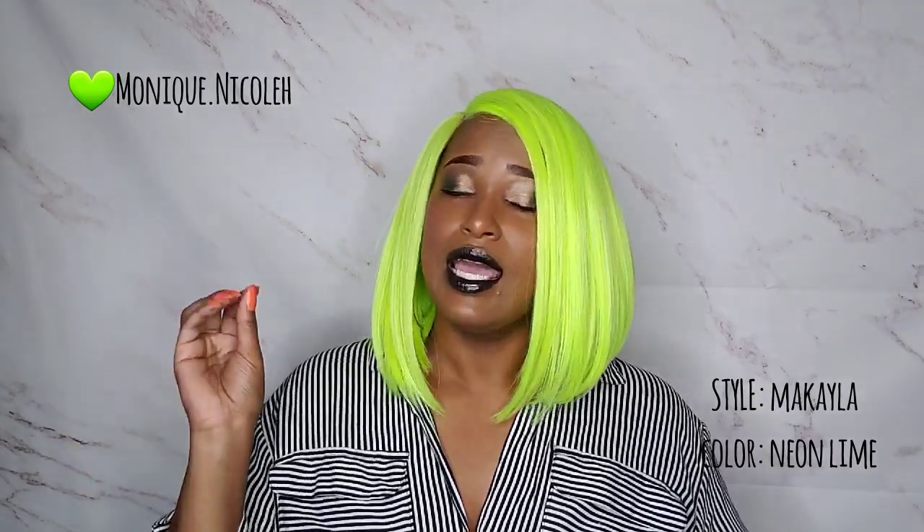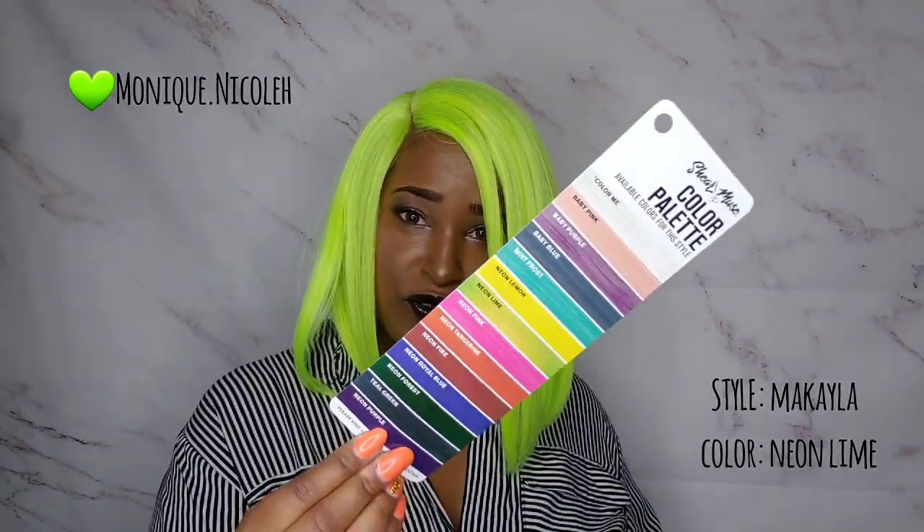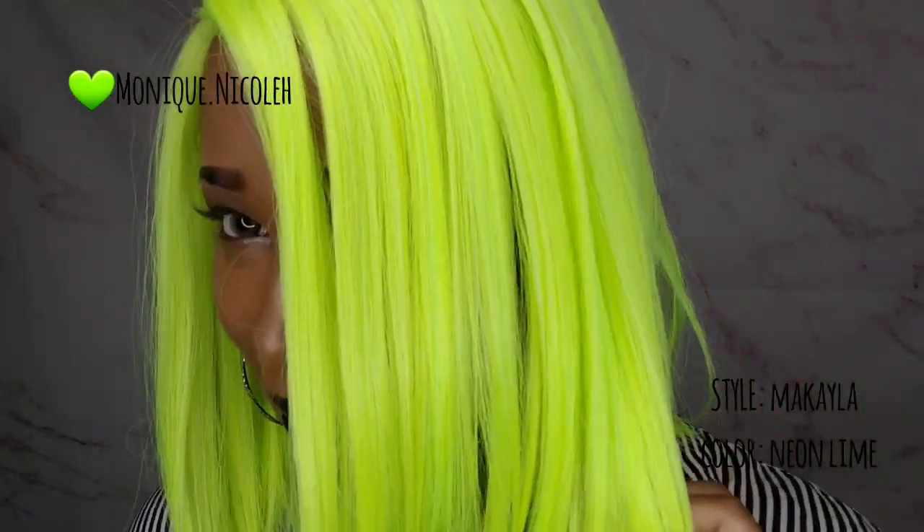There's really not too much to say about this wig besides that it's absolutely gorgeous. I think you can slay this in a regular color too — here are all the beautiful colors it comes in — but I feel like the neon lime definitely takes the cake. It's definitely good for a glow party and would definitely spruce up your Halloween outfit. If you're like me and always wear all black for Halloween, this year switch it up.